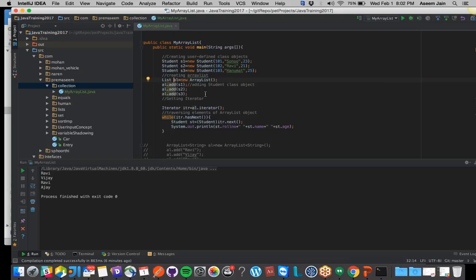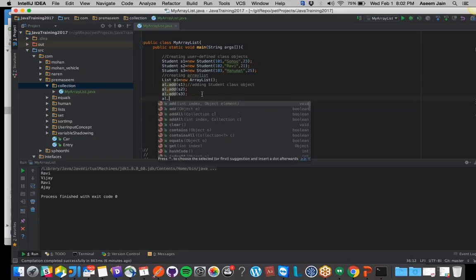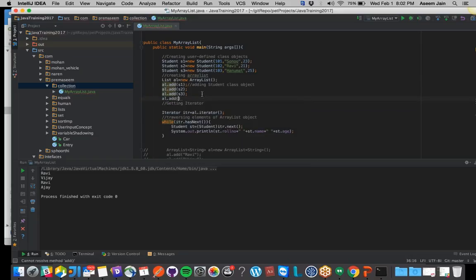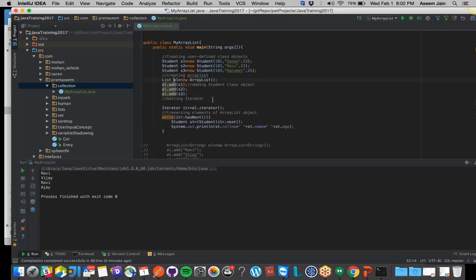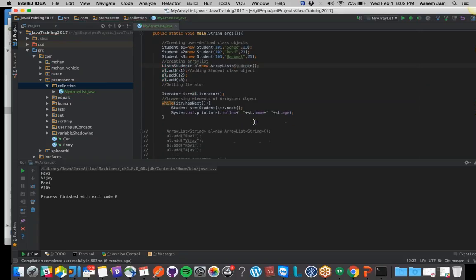Now you can add anything to this. Even I can add a number. So I will add a 0 and it will take it happily, which we don't want, because at runtime it becomes confusing. It's not consistent behavior. That is why people don't allow anything to go in from the initial design itself.